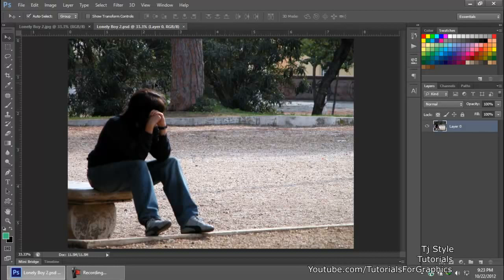Alright, so here I have two images loaded in my Photoshop CS6, and this is how the edited image or the completed file looks, and you can see that it's a very good shot. And here's how the original file looked. So Ctrl Tab, and you can see that we have this really kind of a slab in the picture. It's kind of distracting people, so I decided to remove it, and I did a perfect manipulation.